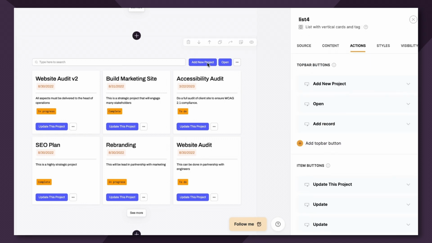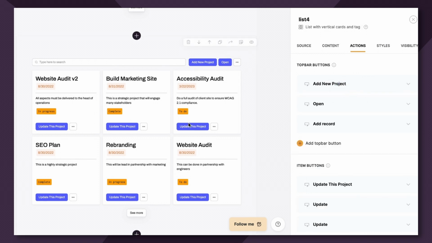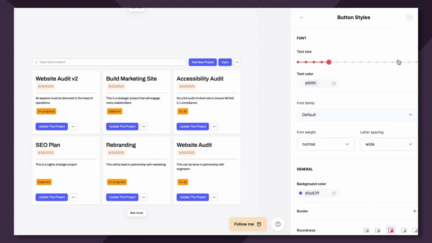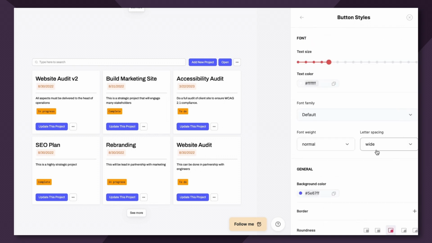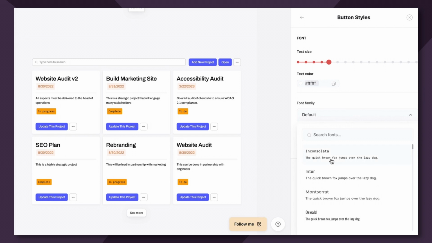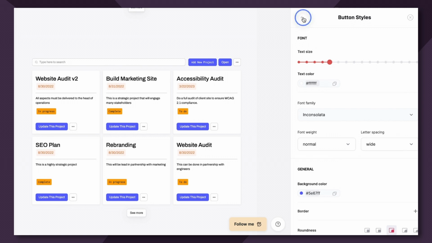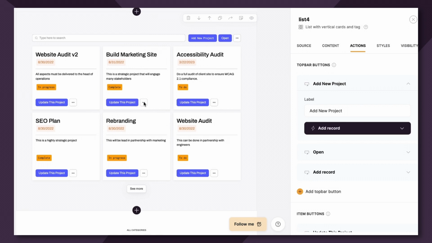So now you have a quick overview of what actions are available to you, how to define those actions. The last step is customizing the look and feel of the buttons. To do that, you simply hover over each individual button, hit the three dots here, button options, and head to button styles. If you've designed anything in Softr previously, this will feel very familiar to you. Depending on where the button is, you can define the positioning, you can also choose a font, the color, the roundness, and of course, the copywriting. Again, you can add as many buttons as you'd like, but just know that the rest of the buttons will be placed within a drop-down menu as we've talked about here.